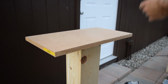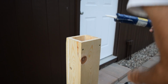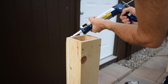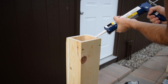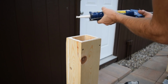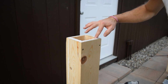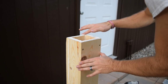So now before I go ahead and screw this in, once again, we need to caulk this joint. This is going to be the bottom of the speaker stand, so do not go lightly on this caulking. Essentially all of our sand is going to be pushing down on this joint. And here you can see I'm just using my finger to smush that caulking in and really make sure that we seal this up really well.